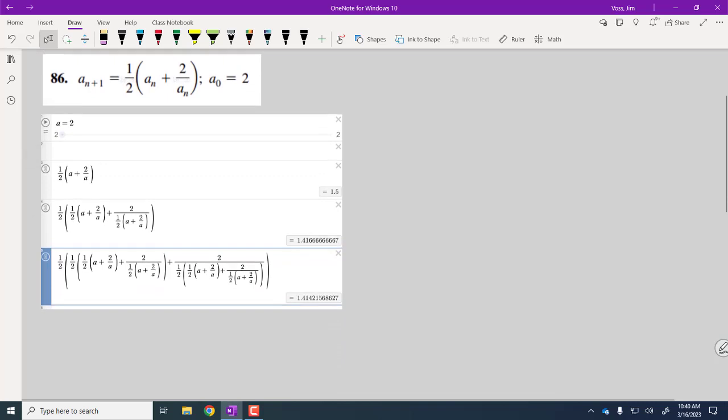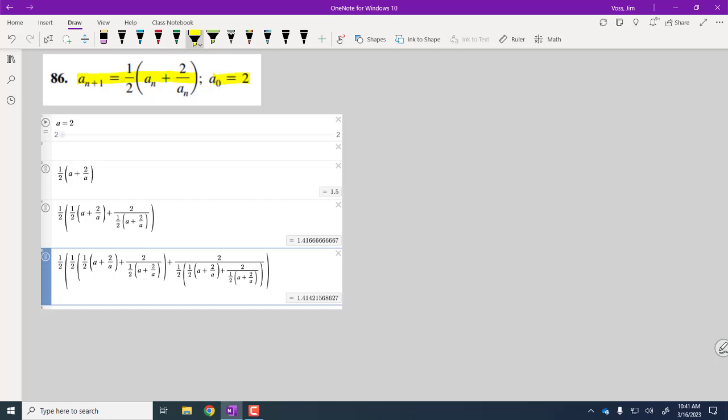But this technique only works if you know that the limit is going to exist, or you're reasonably assured. So when we look at this recurrence relation, we've got that a sub n plus 1 is that, and we're starting at a sub 0 is 2. I did a couple of iterations in Desmos. So we start at 2, and then we plug the 2 back in. We get 2 plus 1, which is 3, so we get 3/2 for our second value. Then we take the 3/2, plug it back in, and we get the next value, which is 1.416 repeating. And then we take that one and plug it back in.